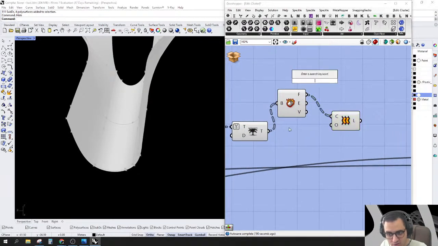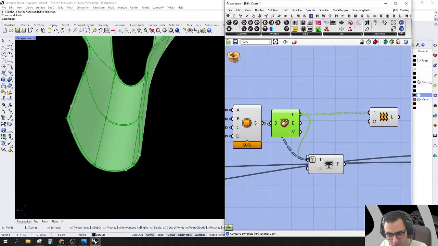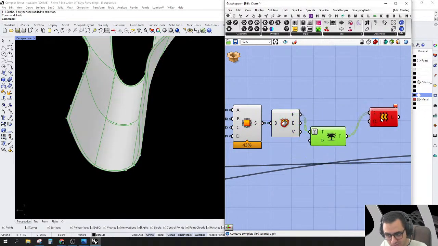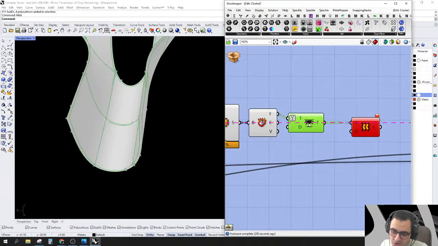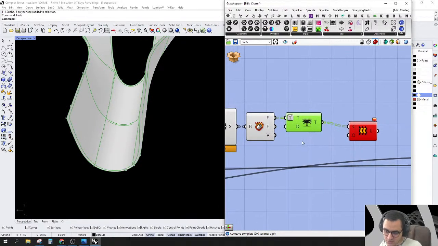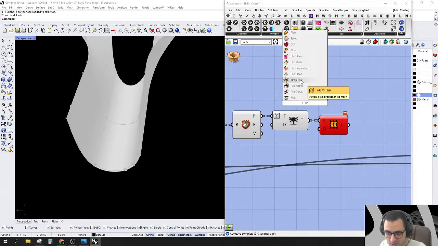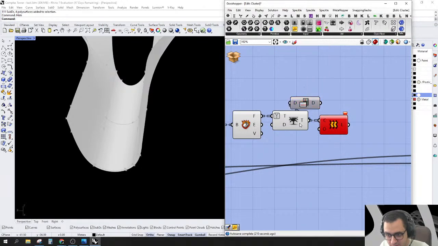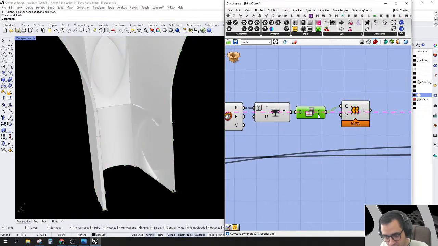No. Select this one in here. Select this one in here. Aha, because it's 14. Okay, if we flip matrix, now it's working, but not as we hope.